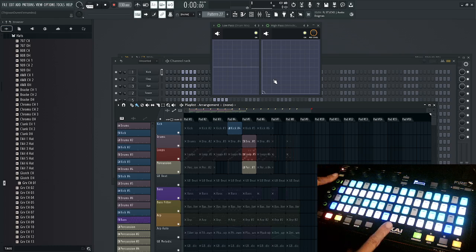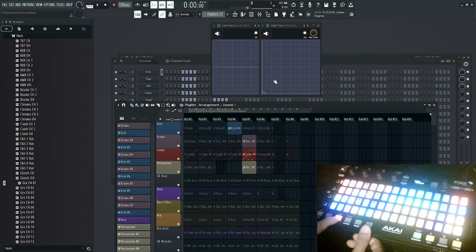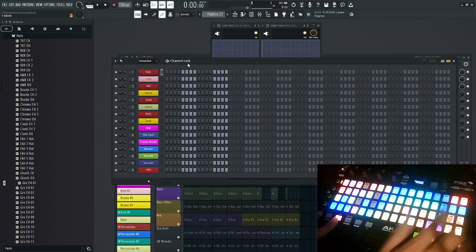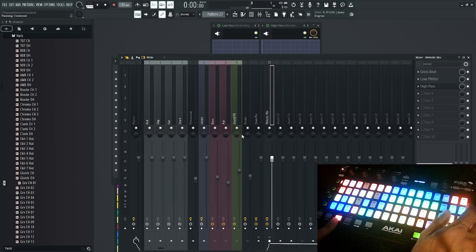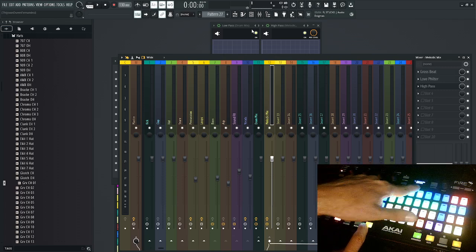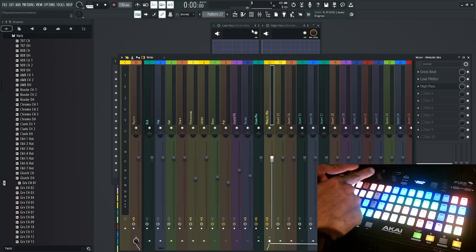I also need to show you this. Okay, you know, I told you about the FL mixer. FL mixer will have another functionality that is precisely to actually work with channel control and mixer control with the knobs as well.